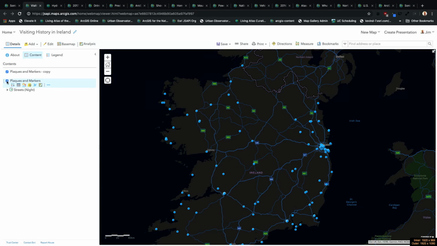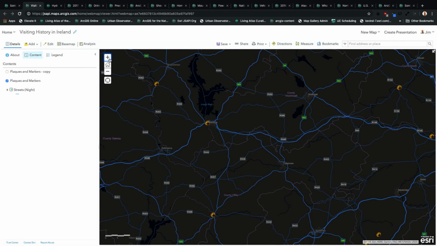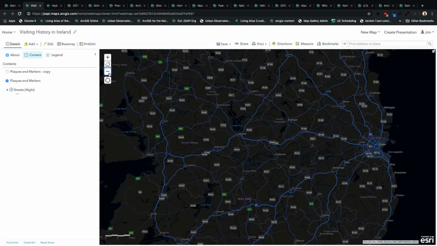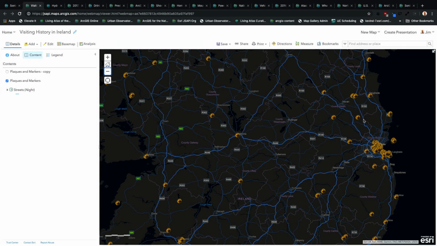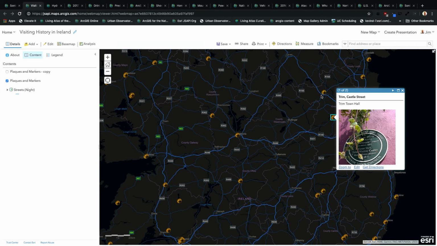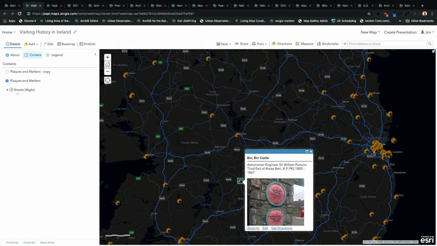I did a similar thing here where I used this pike symbol. And in this case, I commissioned the work. If you know anybody who knows how to use Adobe Photoshop, make them your new best friend, because they will make you symbols that are just awesome, and you can use them. This one, I told my friend Andy what I wanted. I wanted something that looked kind of like a pike or a spear, because we're showing all these monuments in Ireland, and often they're surrounded by gates or other things. I don't know, it was just a discussion. So in the same way, we brought that one into the map the exact same way.